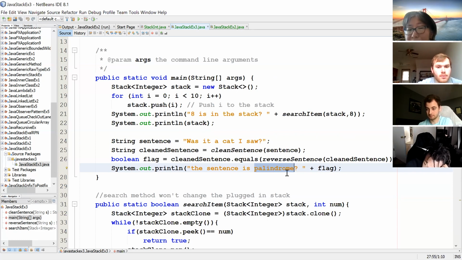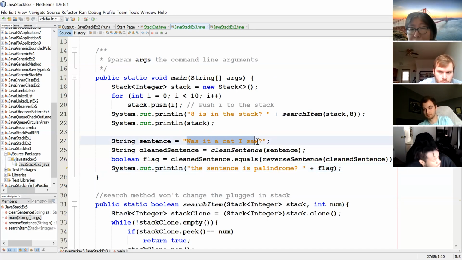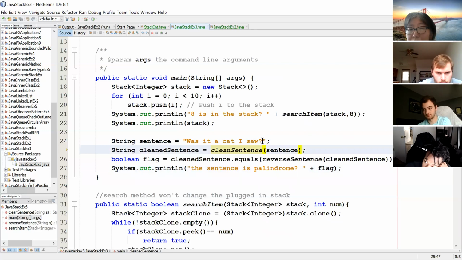If it's exactly the same, then it's a palindrome. But when we do the check, we only count alphanumeric letters. We're not going to count non-alphanumeric characters and spaces.